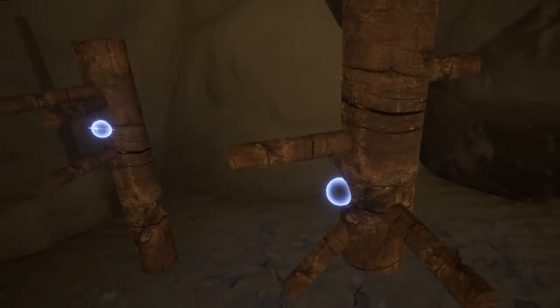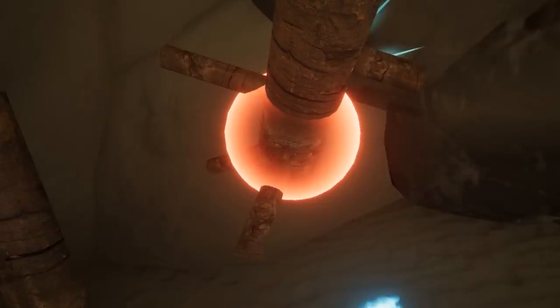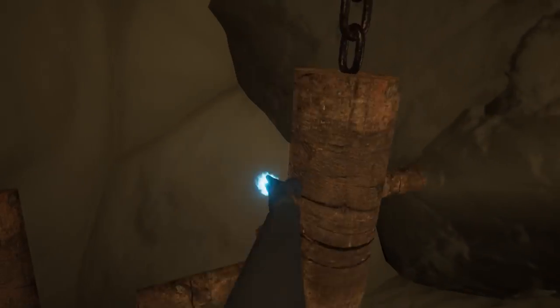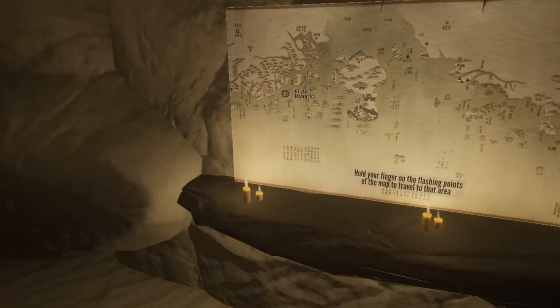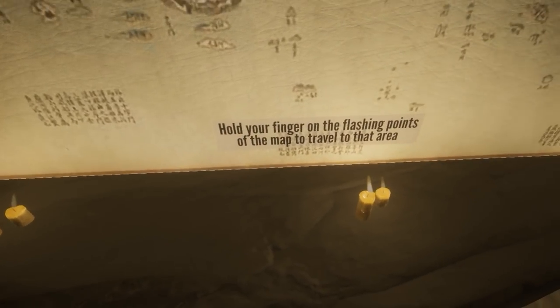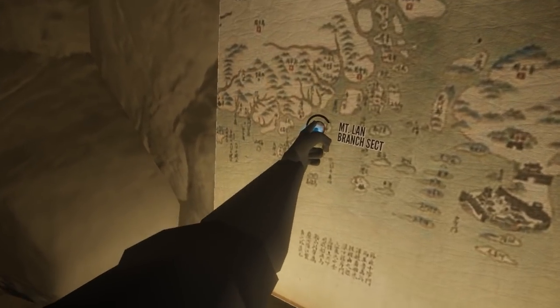Oh, freaking hell, man. Oh, I love this. I love this to bits. This is great. Okay. We have one point that we can go to. Hold your finger on the flashing point of the map to travel to that area. So let's go over there. I'm actually pointing with two fingers.